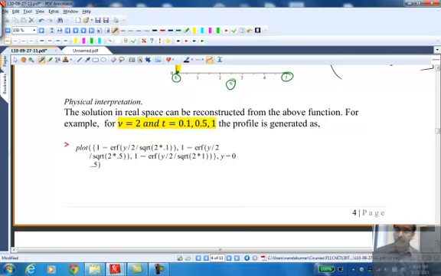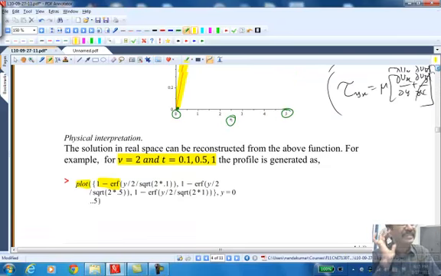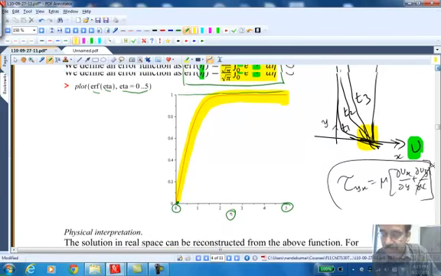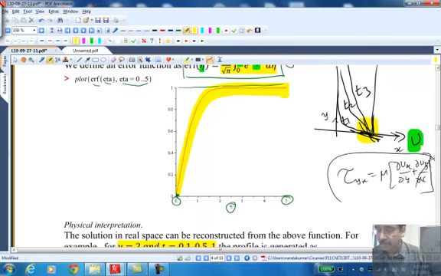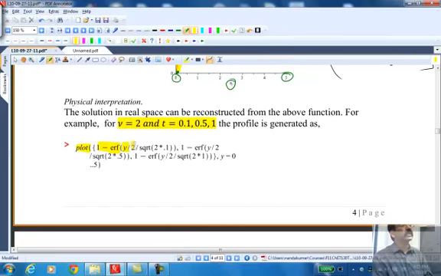Okay, so the question now is, how do I generate this series of time plots at various time intervals? How do I plot how the velocity changes with y? And here I've given you the syntax in Maple again. And this can be done in any other programming language. You should be able to do that. So here I have 1 minus error function. Wherever I had eta in the solution, the solution was given simply as 1 minus error function of eta. But eta itself is defined as y divided by 2 square root of nu t. That's what I do: y divided by 2 times the square root of 2 times 0.1.